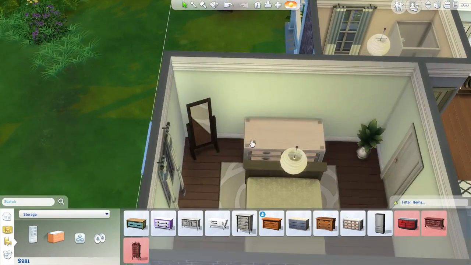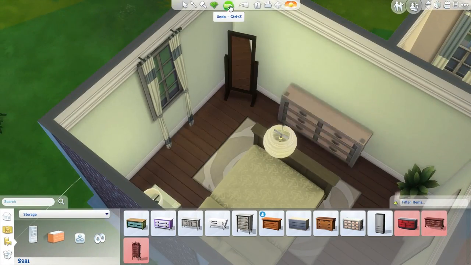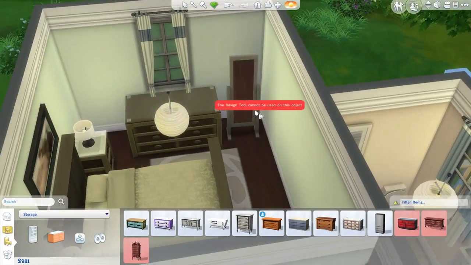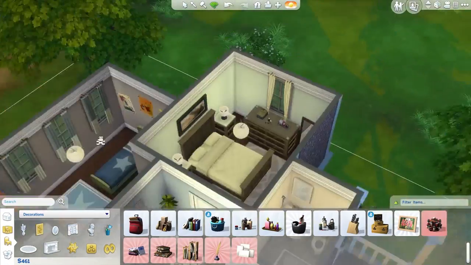And then I ended up having to replace that wardrobe that was there, and I stuck in this nicer dresser underneath the window, because if I kept it at the foot of the bed, then Sims would not be able to get through. And I did test that, and they can still get in and try on clothes and use the mirror as well. So everything works.